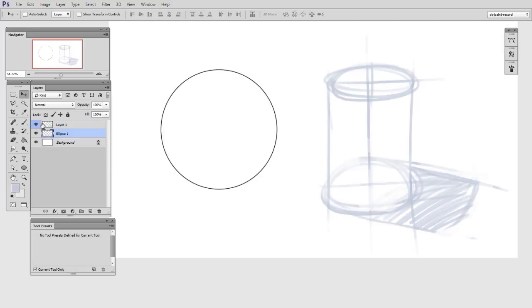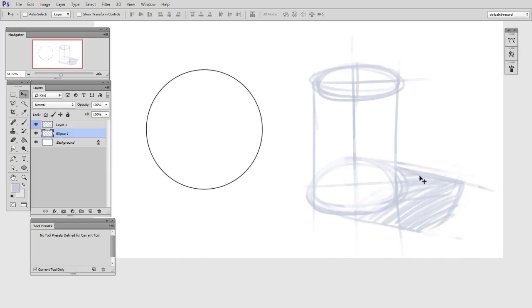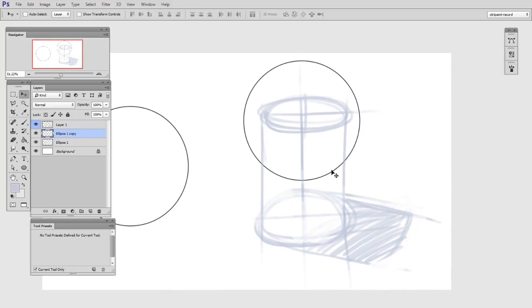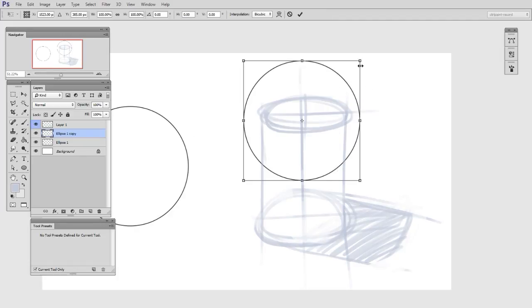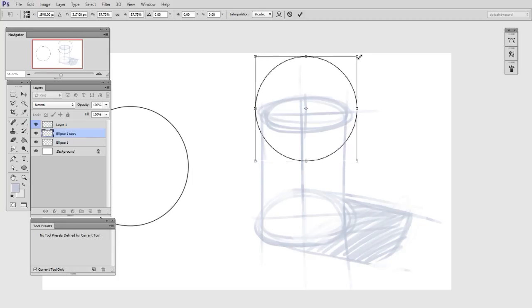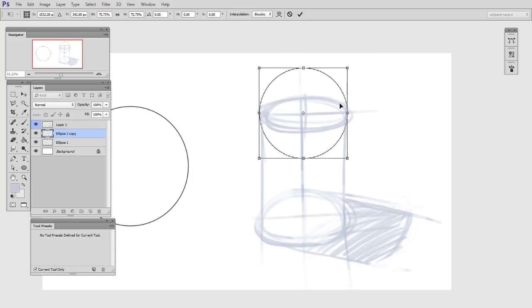So here I have an example of a little underdrawing, and this is something that I'll commonly do. If I don't want to draw these freehand ellipses, I might work with a vector layer. Here I actually have a rasterized layer, but it would work exactly the same with vector. And if I want to get this ellipse in place, I'm going to need to really be careful about how I'm free transforming. So maybe I'll get the sort of horizontal dimensions correct with this, holding down Alt and Shift.